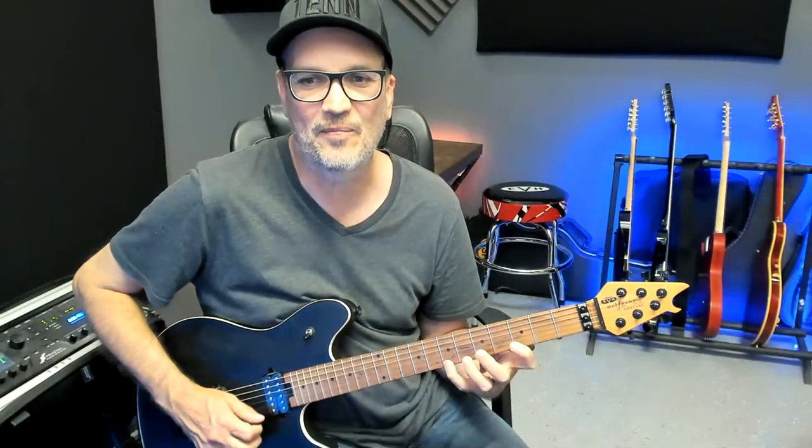Stretcher, the add 9, not 6. The add 9 is a stretcher. Which one's that? This one, probably. 9th fret.